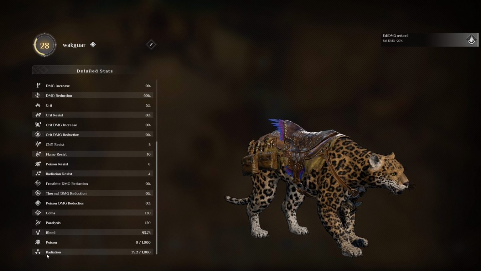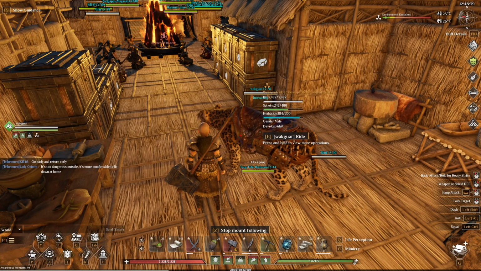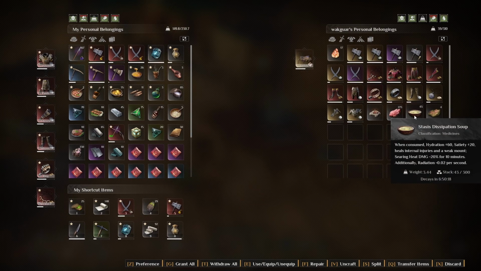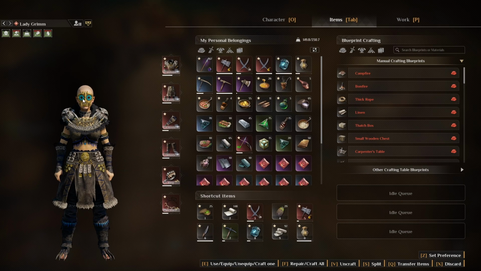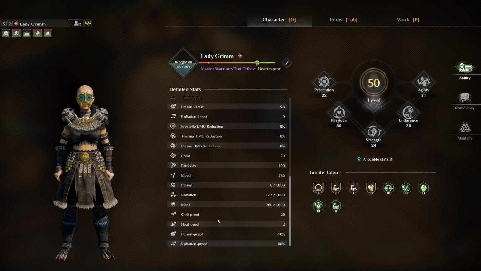Now, before I take you to get the adhesive, which is going to be the last ingredient you need, I want to talk a little bit about radiation. First of all, you should make sure you make radiation mods and put them on your armor as well as on your pet's armor. And these mods do stack. The best way to get rid of radiation on your pet is to feed it the stasis dissipation soup. To get rid of the radiation on your character, the best way to do that is actually just eating honey, as it removes 5 radiation for each honey you consume.